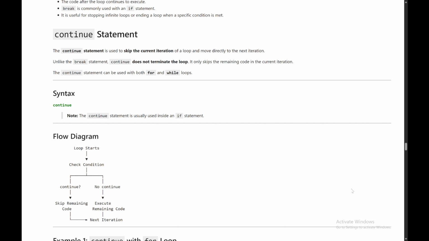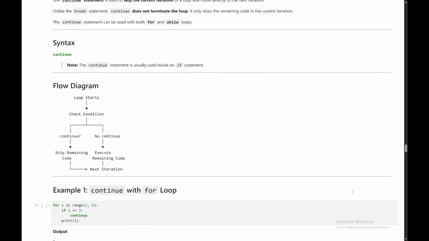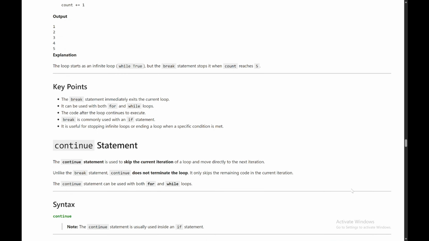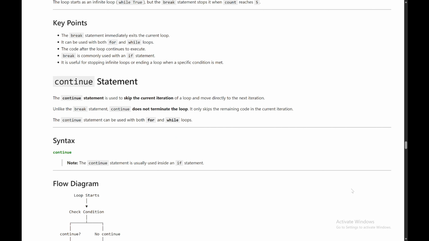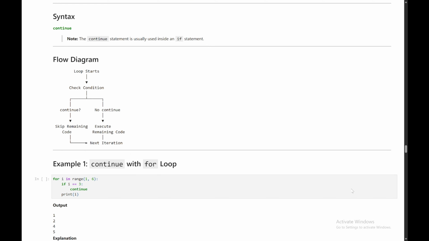The continue statement can be used for both for and while loops.